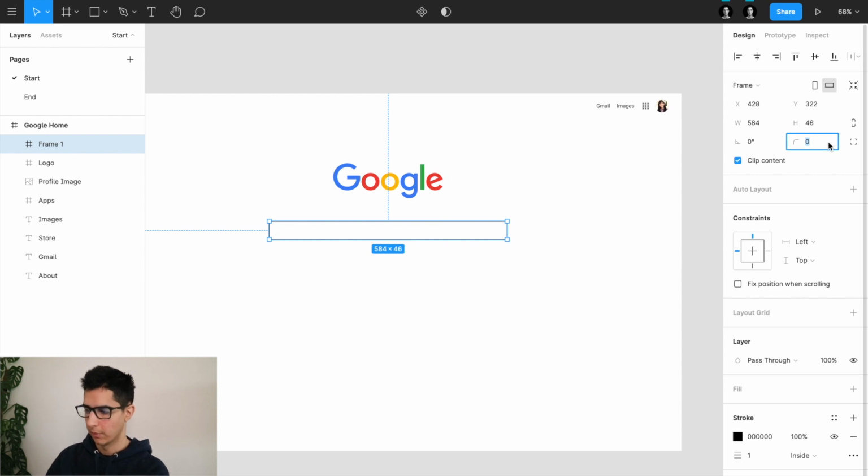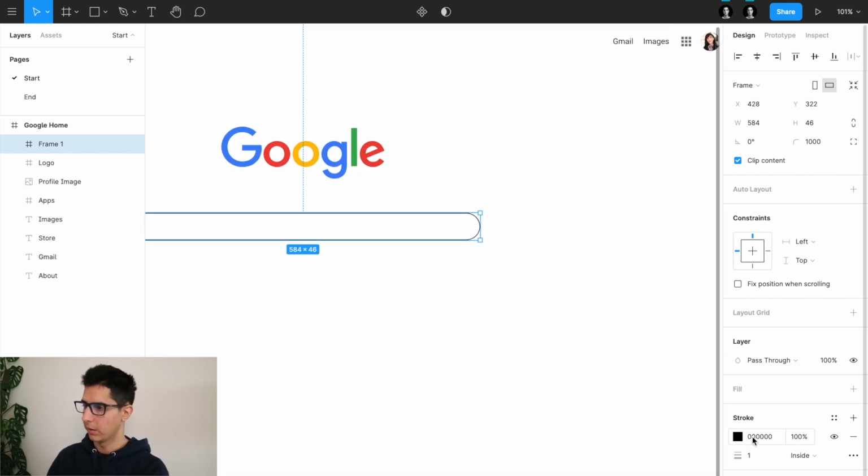So let's just go for 1000. And if you put a very large number, it typically is for the purpose of making sure that the corner radius is as wide as it has to be, as circular as possible, which is the intent that we have for this particular component.